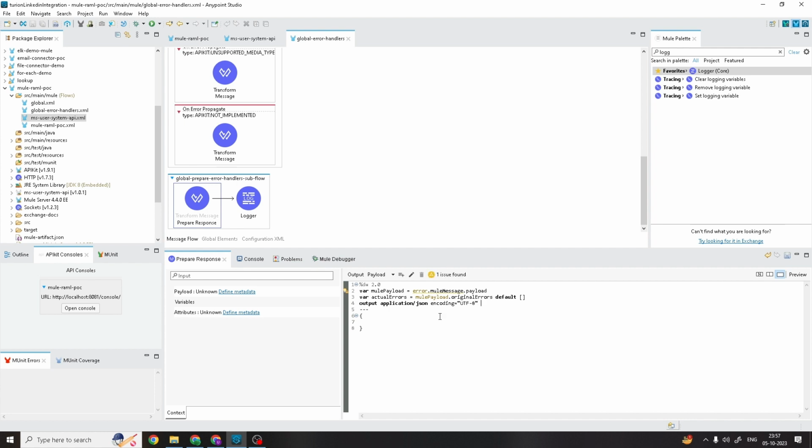So if any null occurs on any field, that field will be neglected. So we'll write skip null on equals to everywhere.